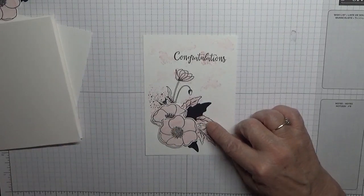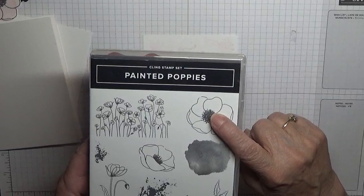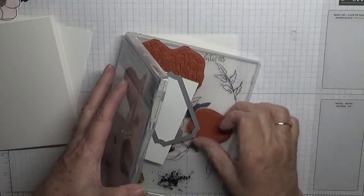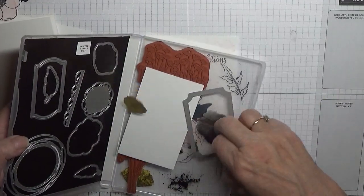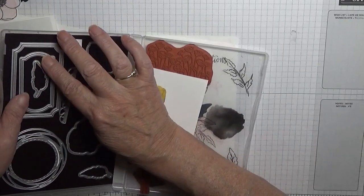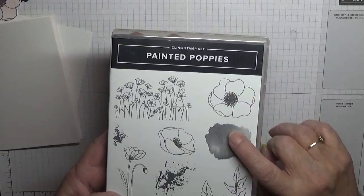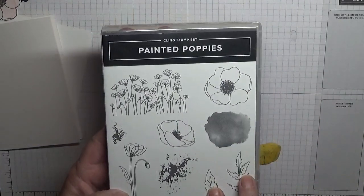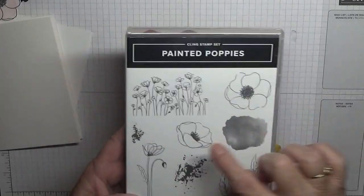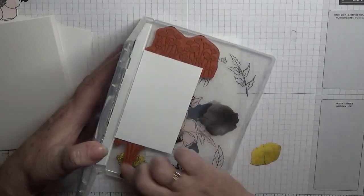So, to make this card, I've used the stamp set Painted Poppies. We're going to be using that image, which I haven't got out yet. I have now. I don't know why that die never stays in. Always falls. Right, I'm using that one, and that one. The two leaves. Oh, all three of these. Everything but them ones. And I never got out that one.